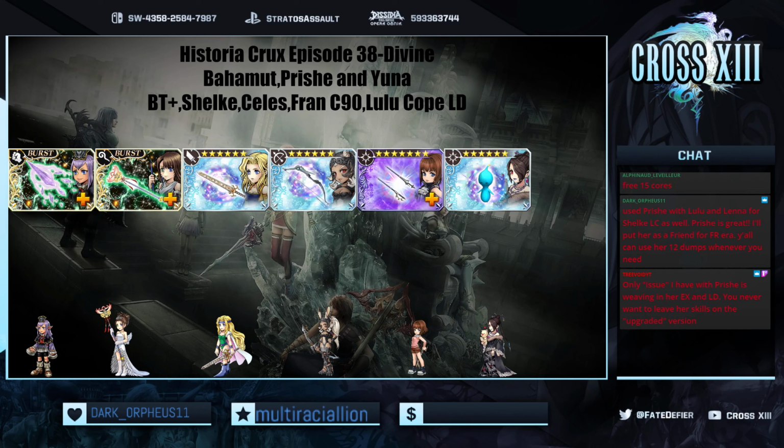Another con for me personally is that her LD attack is kind of weird when you have to press that button, because you either use it as a really big nuke button, or you just have it on standby, and by the time you use the LD, the boss is already dead. So that's another issue with Prish I have. But personally for me, I won't say she's meta, but she is definitely competitive with the big DPSs that we have, like Tidus and all that stuff. What's your guys' opinion on Prish?